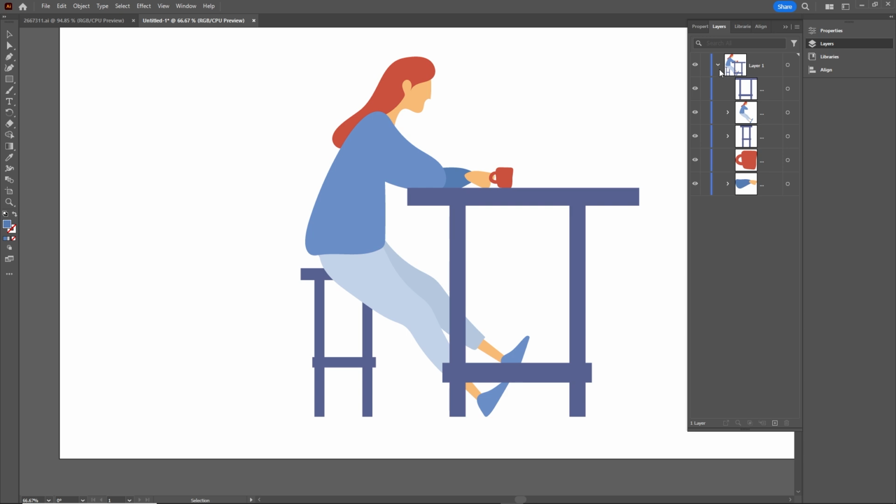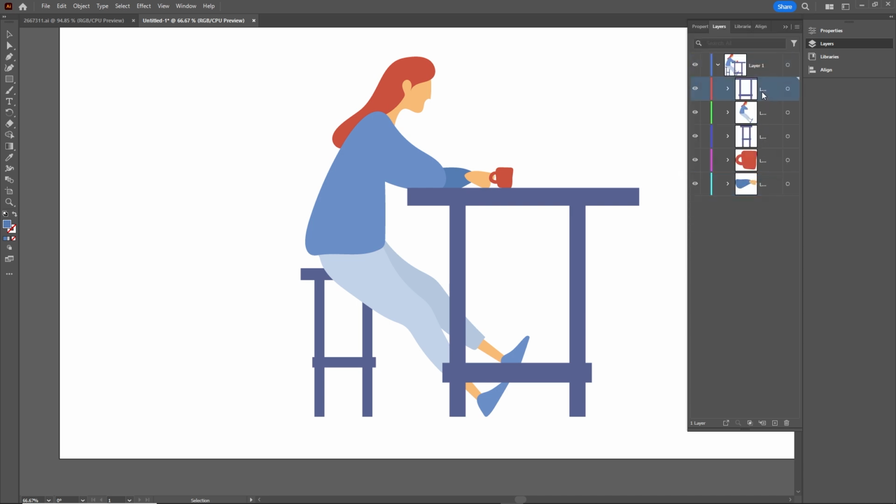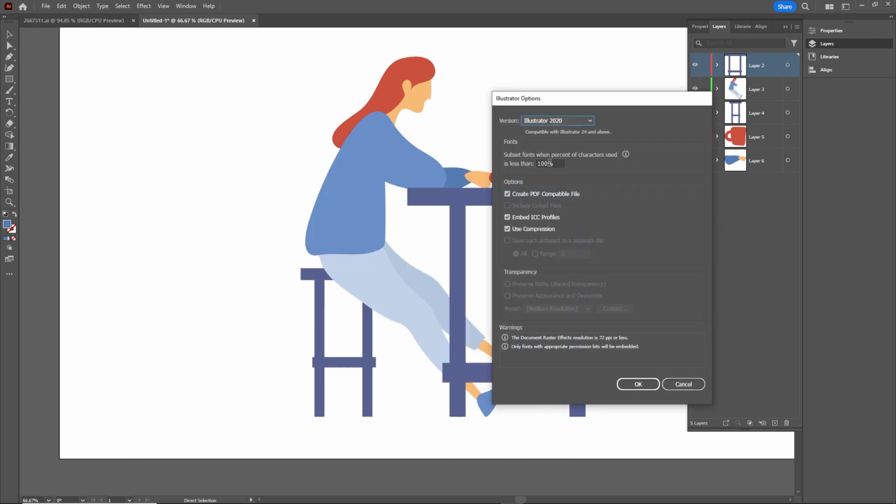And now all I need to do is click on the layer 1, go one more time to these three lines, and go Release to Layers. And right now I will be able to select all of the layers and drag them outside of the layer 1. Layer 1 is empty right now, and I can delete it. And now I am just going to save this. I'm going to provide you this, so I will create very quickly a folder that I am going to call Illustrator, and I am going to call this file character, and save, and in here I want this to be as a default, so I am just going to click OK.